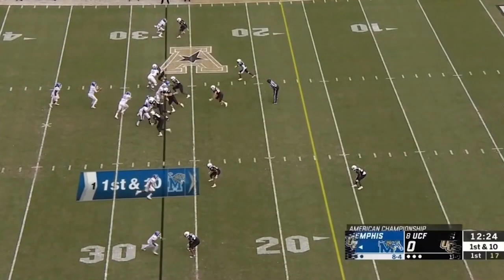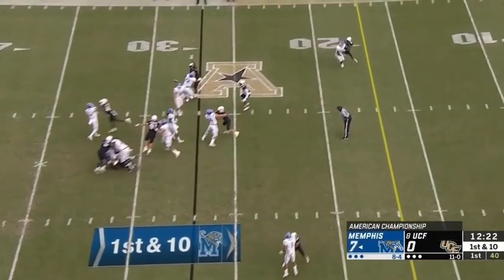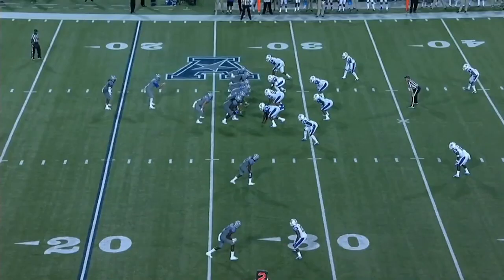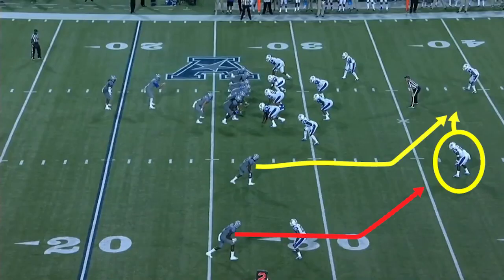He can also run post RPOs for the outside receivers. This is usually done if the opposing safeties are not respecting the passing game. Here you can see the safety roll into the box after the snap, which gives the receiver a one-on-one matchup on the perimeter. Again, you can see the defense roll into an odd coverage. The safety follows the inside post, leaving the outside post open.